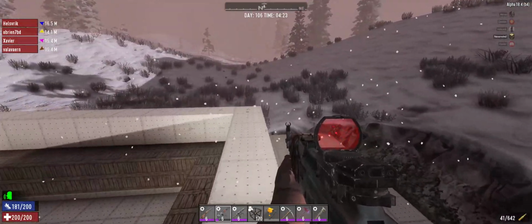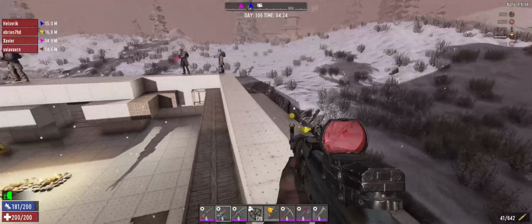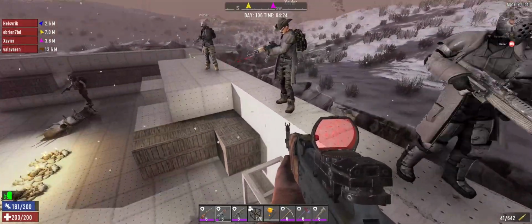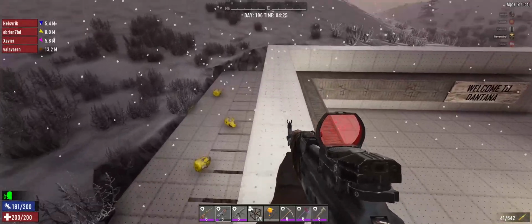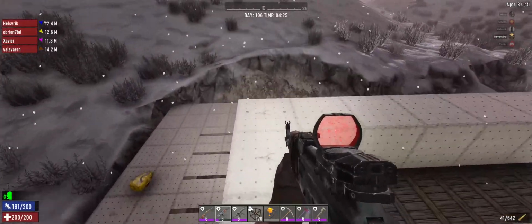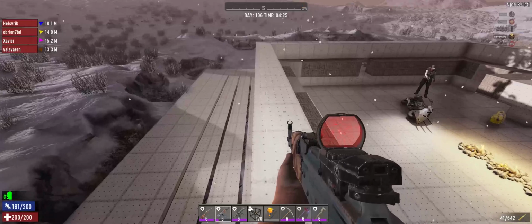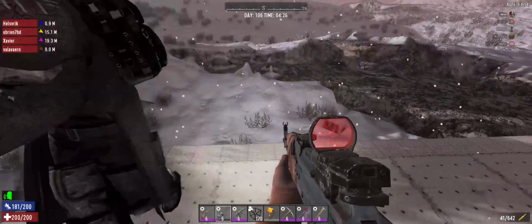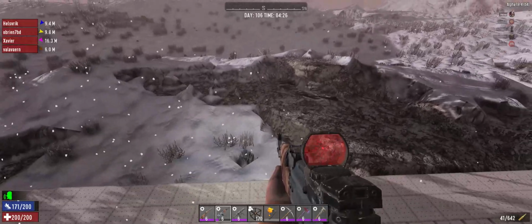The only advantage this base offers is elevation. Yeah. You're just above them shooting down at them. It would have been better if I had just built a big block in the middle of a field. Funny you mentioned that. Yeah, right.